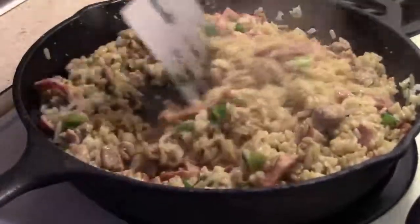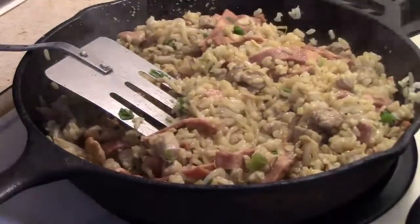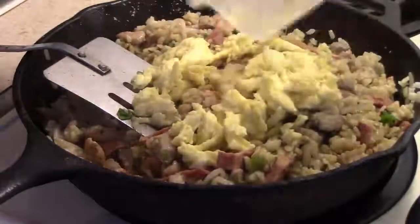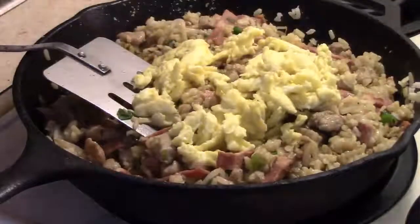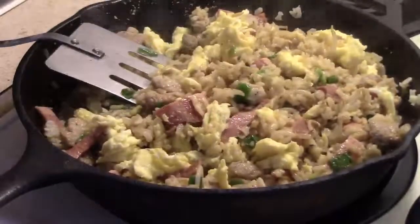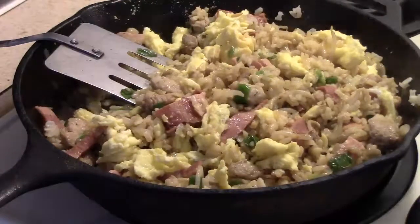Okay, now let's go ahead. It's squished around real good here. Okay, the next thing you're gonna do now is add eggs and mix in with the rice. So we'll go ahead and add this in. Add eggs, mix in with the rice. I try not to let the... And then you toss in... I'm going to turn the heat off. Then you toss in the green onions. So I'm going to toss in some more green onions.